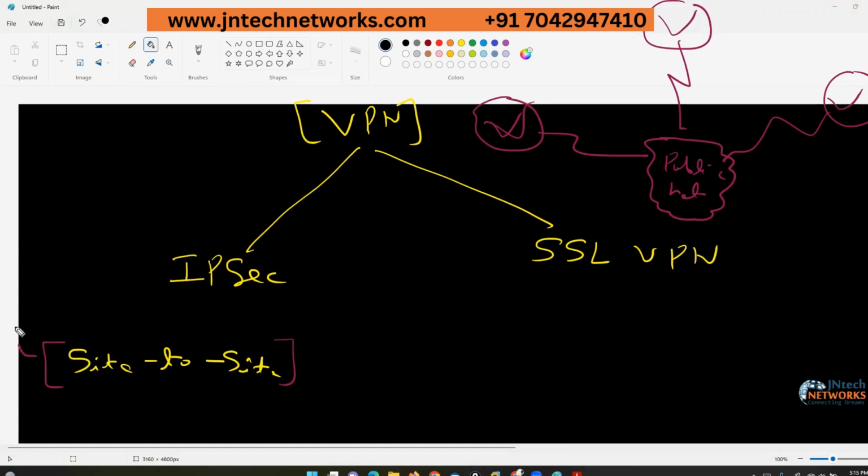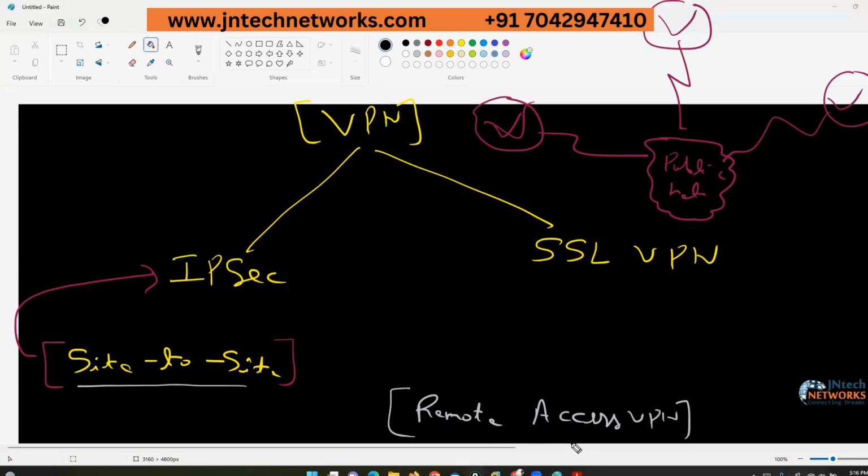So for site-to-site configuration, we can go with IPsec. It means to configure site-to-site VPN, we can always use the IPsec option. So what is the IPsec protocol? What is the phase 1, phase 2 concept? We will discuss, okay? And we can do a lab on site-to-site VPN connectivity on Palo Alto. After that, we can go on to the next concept, called remote access VPN. So the first one is called site-to-site VPN, and next, we can focus on the remote access VPN concept.